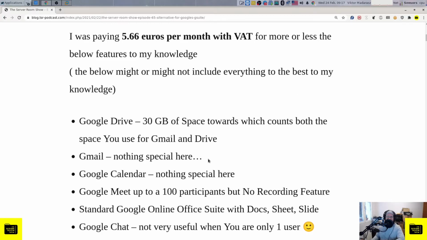But since the introduction of G Suite and Google Workspace, I remember that option went away, and the only way to use your custom domain, which my main goal was, or my main goal is at this point, to be able to use my own domain with emails, became definitely a paid option only, at least with Google, because you will see that some other services, even on their free tier, offer the possibility to use a custom domain, to host your own domain for your emails.